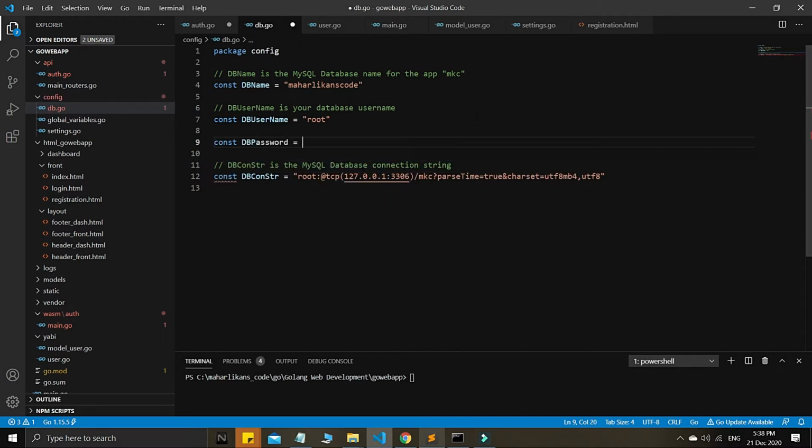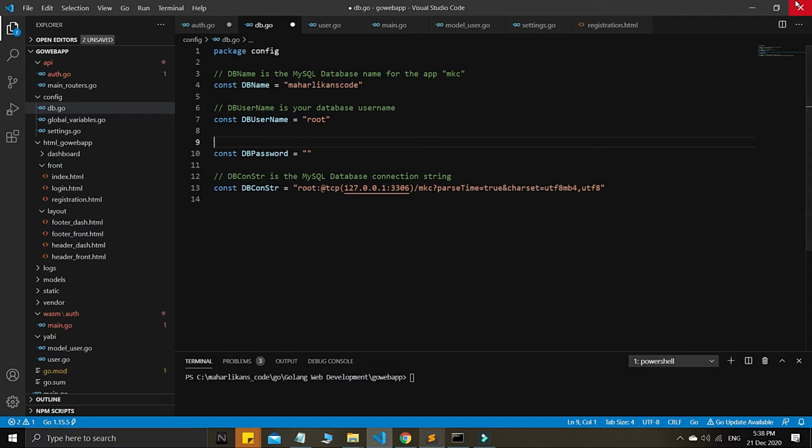You can leave it blank, or you can just specify the password, guys. My local MySQL doesn't have a password, but when we publish this in production, of course we will have a password. This is your database password.